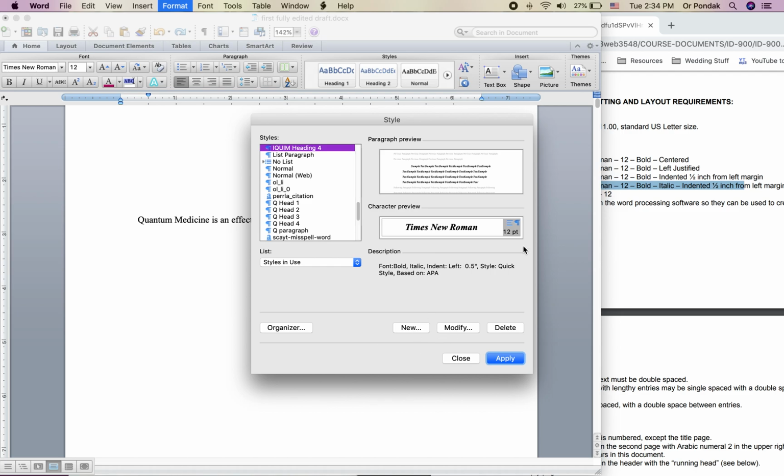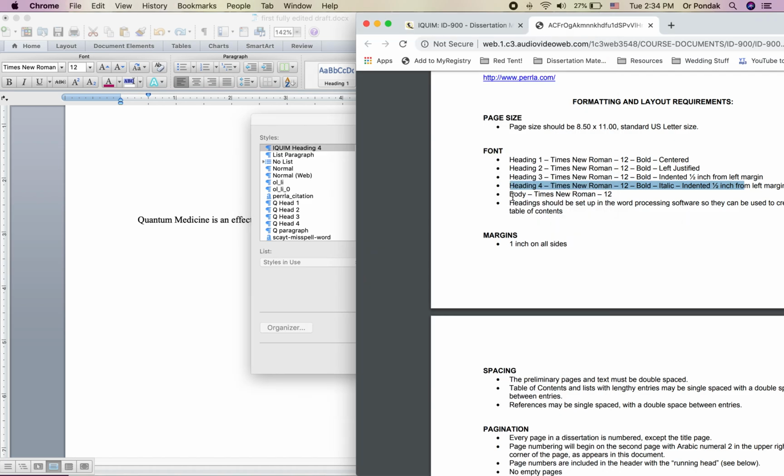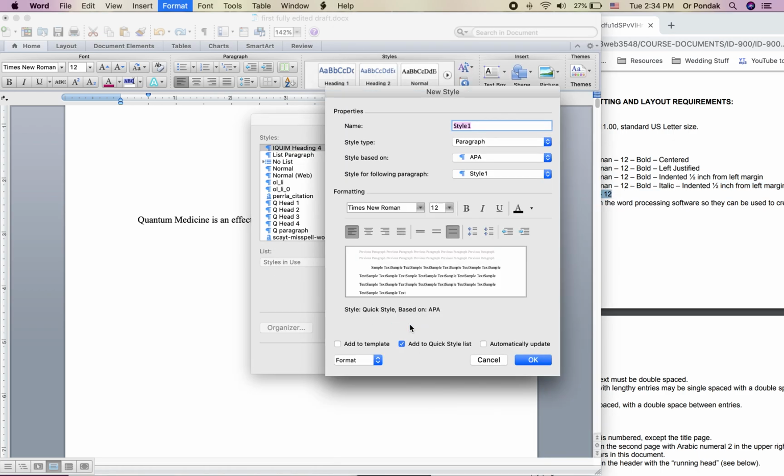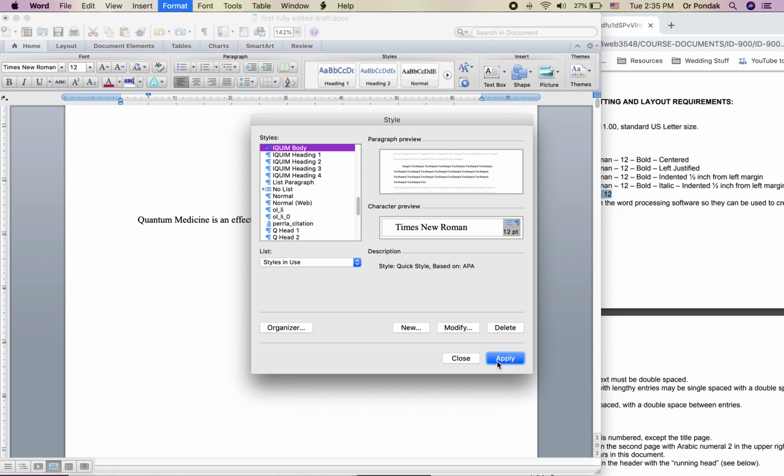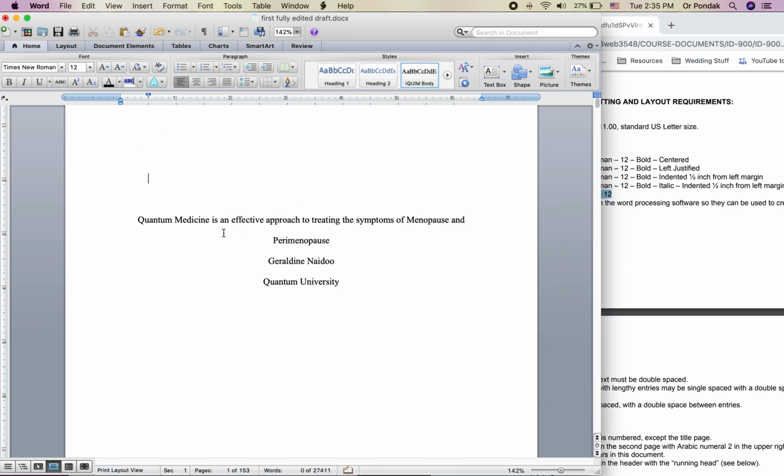Save that. So I have 4 headings, then the body. New, IQUIM body, and this is going to just stay like this. And then that's it. I'm going to apply, and now I'm going to actually put this all together.